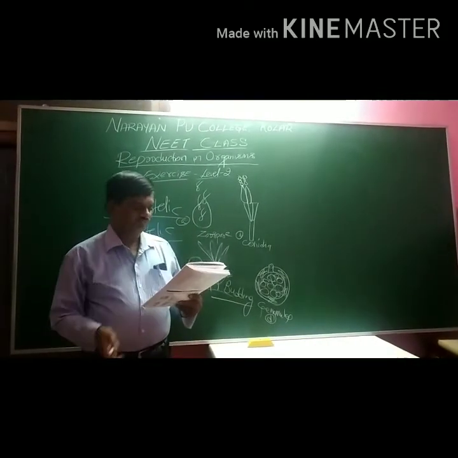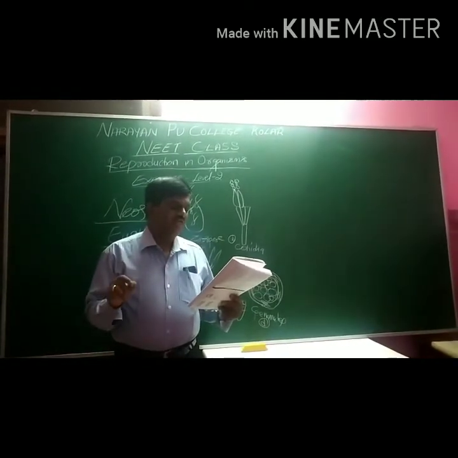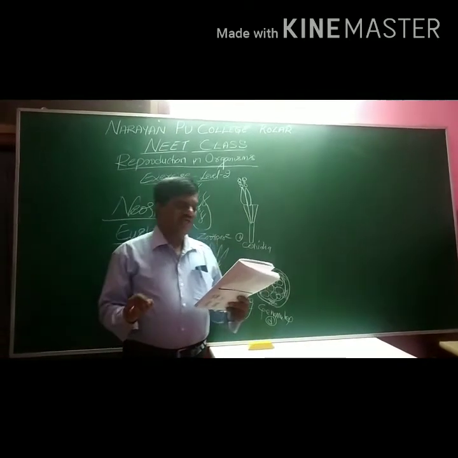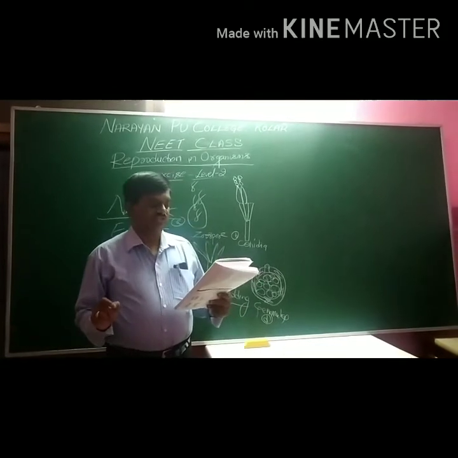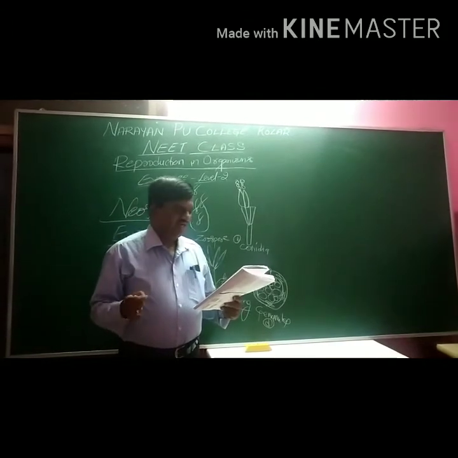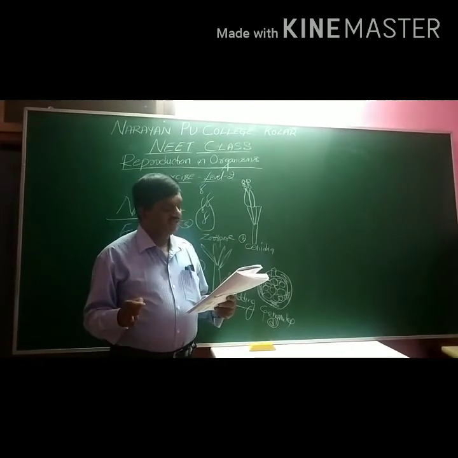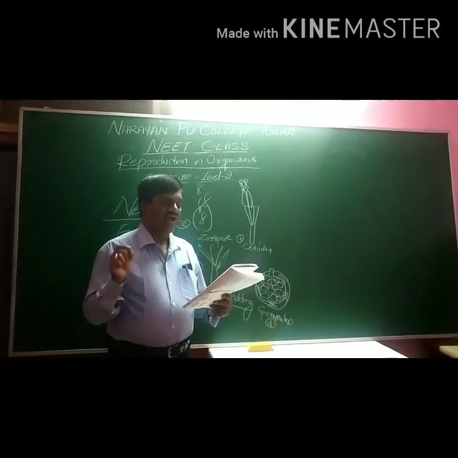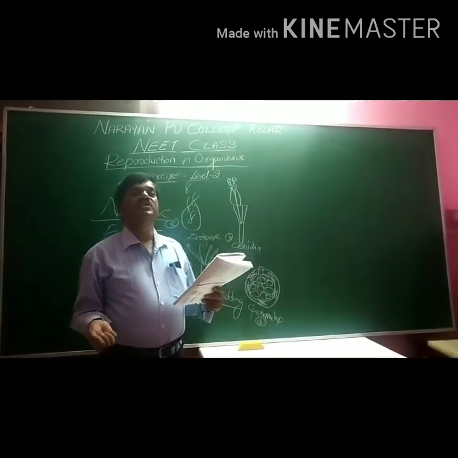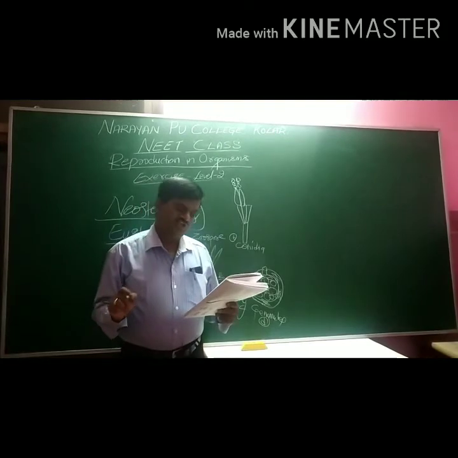Next, 39th question. The most vital and critical event of sexual reproduction is, first option, gamete formation. Here the gametes are produced. It's not the answer. Second one is gamete transfer. Even this is not the answer. The third one is gametic fusion. So gametic fusion is always important for sexual reproduction. Fourth one is embryogenesis, formation of embryo. Even this is not the answer. Third one is right.